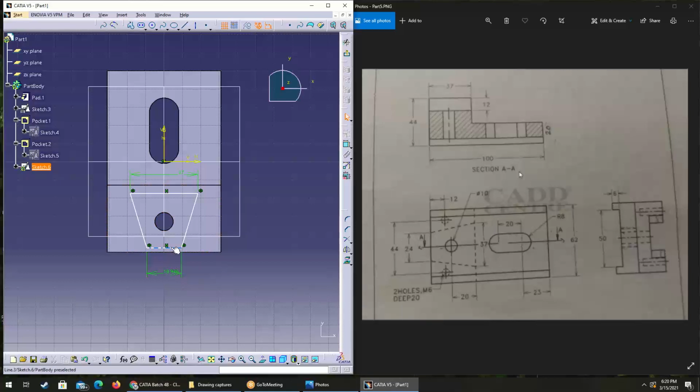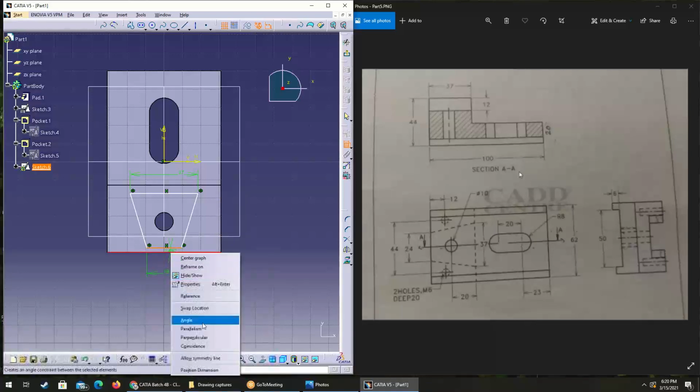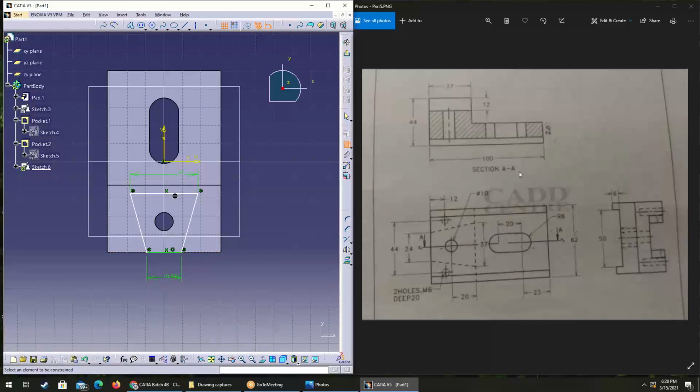Now double click on the dimension thing. Everything you can do with respect to that. This and the edge, right click, apply coincidence. On top also the same thing. I find something is missing. This is 37.